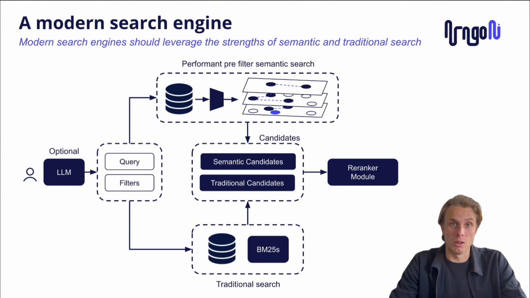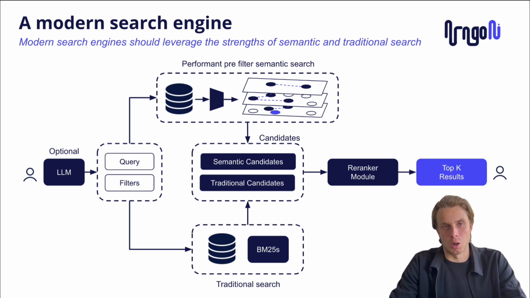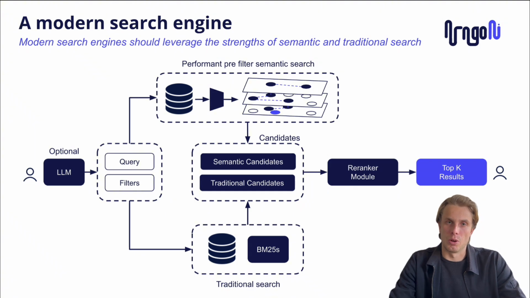For example, Cohere offers an API endpoint for this, where the purpose of this re-ranker module, it might use an LLM, or it might use more traditional machine learning techniques, or it could use very naive approaches, is we take this candidate pool and we ask ourselves again, based on the query, which of these do we think is most relevant to the original query? So one way, for example, how Cohere is doing it is you fine-tune an LLM to do exactly this task. Ultimately, though, the output of this re-ranker module will be your top K results. And we can then return this to the user as the result of the search.